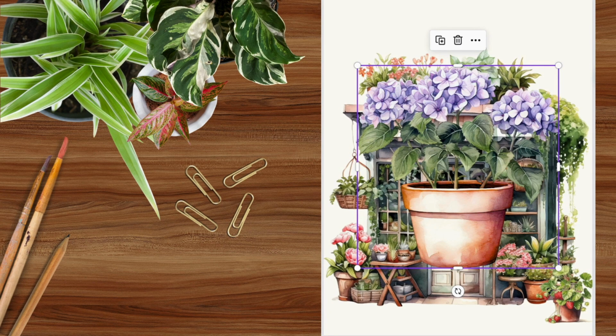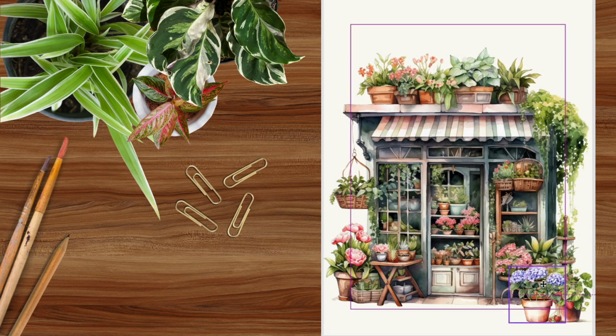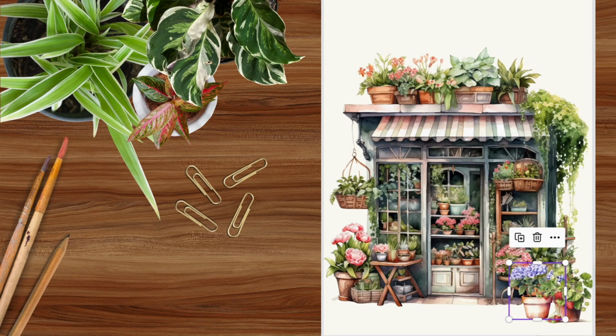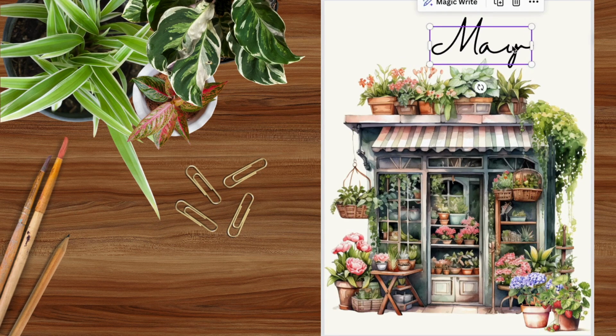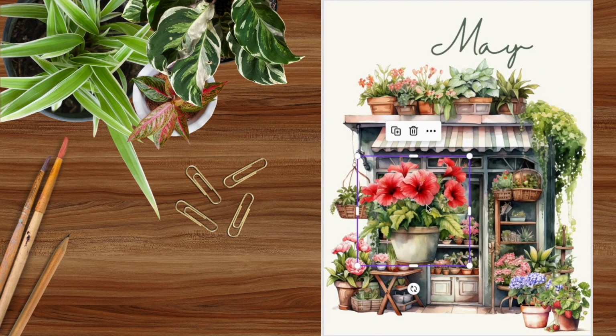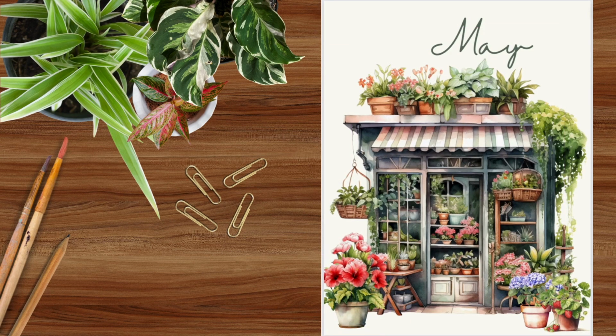I'm going to change the color of the hydrangeas to blue. To brighten the front of the store, we'll add a hibiscus plant.